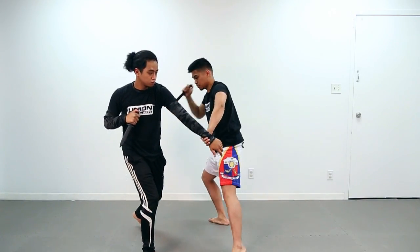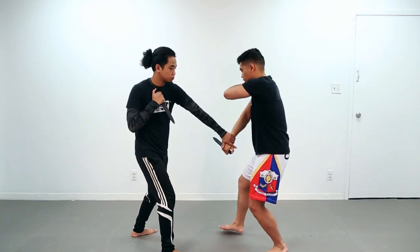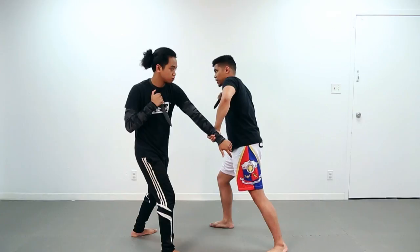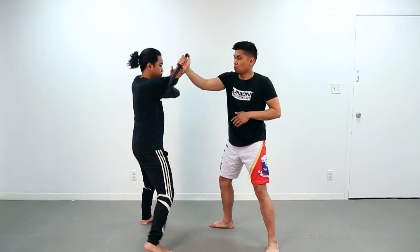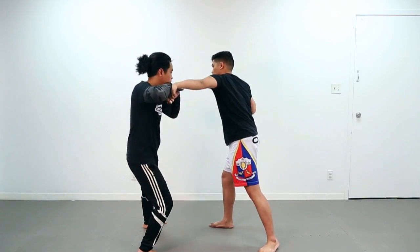So following that parry that Guru Sam does, instead of finishing the drill here, where I end with a strike to the ribs, I'm going to return with an angle 1 that Guru Sam started with, so that he can practice the drill from 1, 2, all the way up into 4.